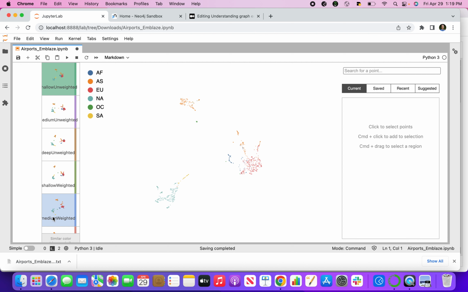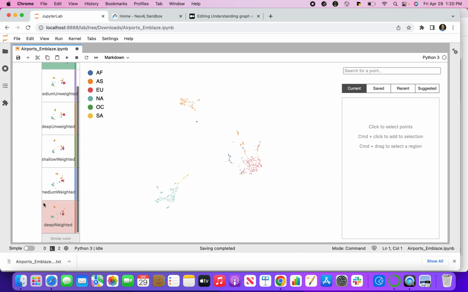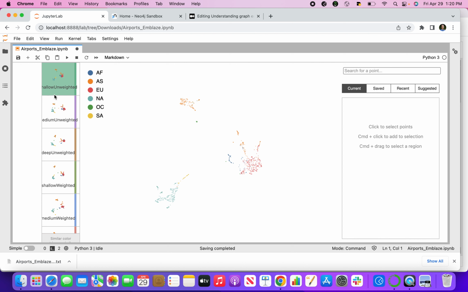So what that suggests to me is that the iteration weights parameter that these embeddings have in common, the unweighted one and the weighted one that are both shallow, have the same iteration weights, but a different weight property. It looks like the iteration weights are more influential in where the nodes end up than whether or not we chose to use the weight property or not. So that's an interesting insight that we can gain right off the bat in terms of which of the parameters was influencing the way that the nodes end up in the embedding space.